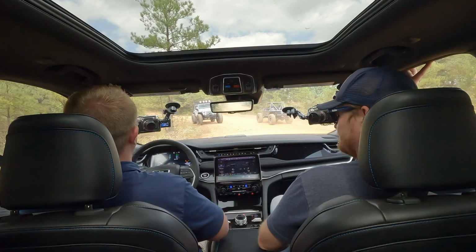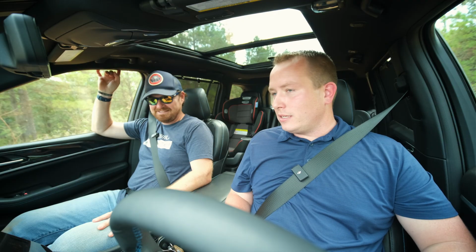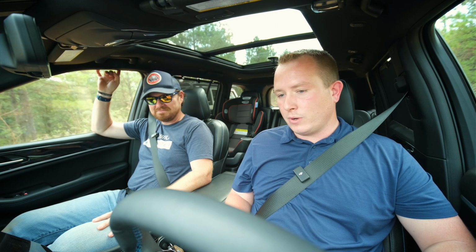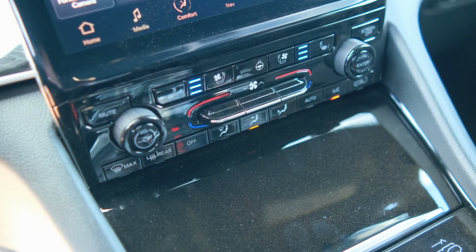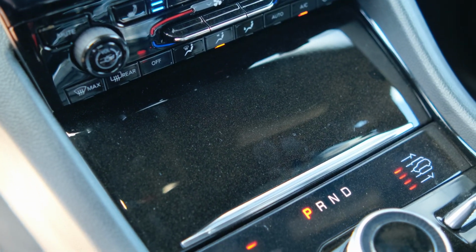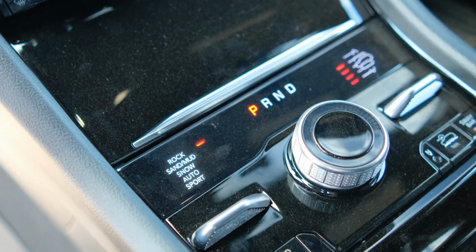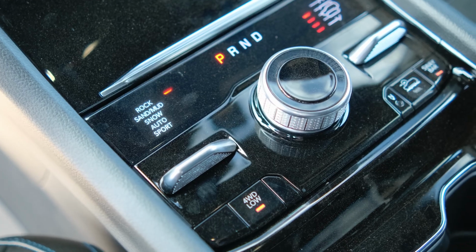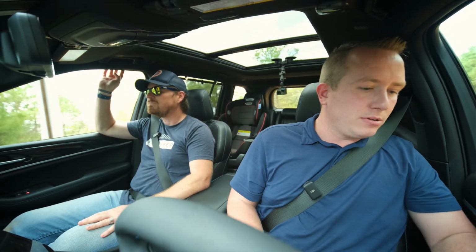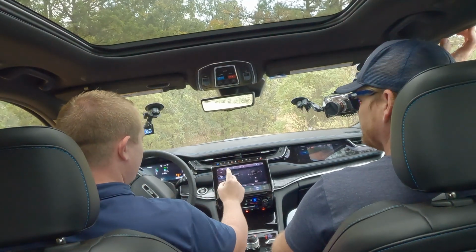It's still, I'm sorry, we got some real Jeeps going on around here, and it's not in a rush to do anything. Still waiting on the sway bar. The sway bar is huge. I mean, there's obstacles we actually had to back down off of until we disconnected the sway bar, and then I wouldn't say it just walked right over it, but it made it, which is a big deal.